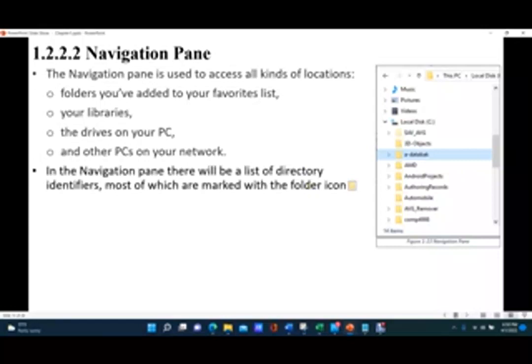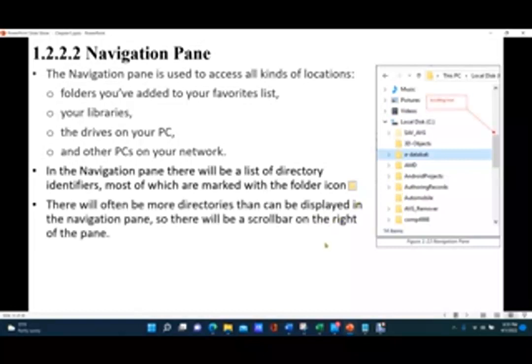In the navigation pane, there's going to be a list of directory identifiers, and most, although not all, are going to be marked with the folder icon. There are very often going to be more directories than you can show in one navigation pane.